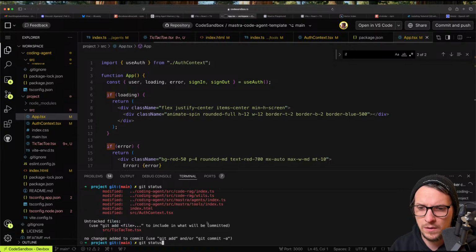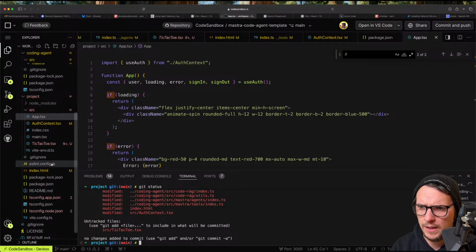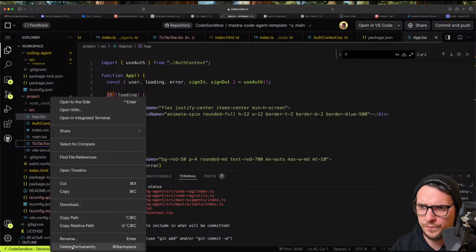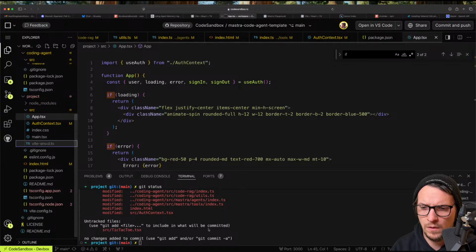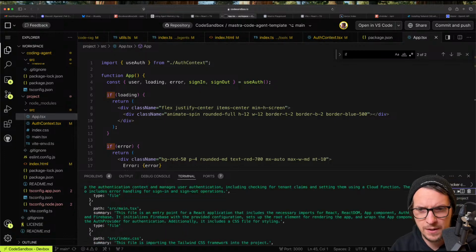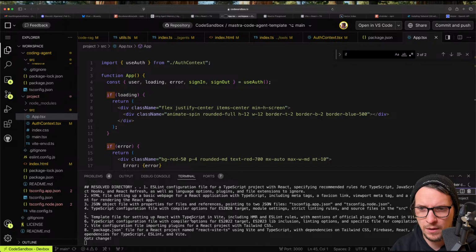Git status, git checkout. Yeah, we're gonna delete this tic-tac-toe. So I think our indexer should be pretty good at keeping tabs on things now. Let's see.